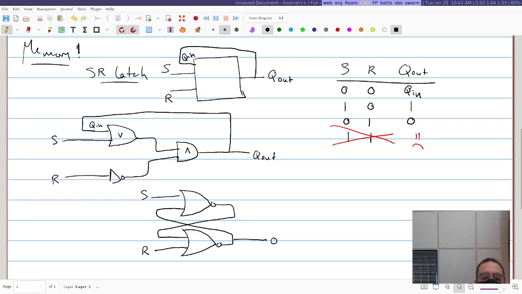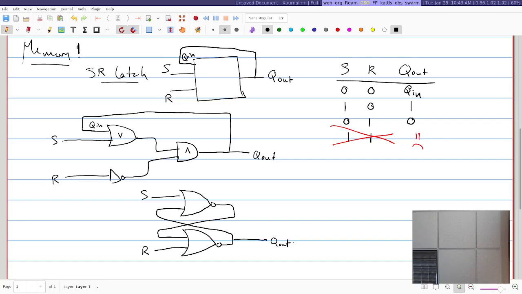And I think this is Q out. I could be mistaken. It could be that this one is Q out, but I don't know. It's one of them. I'm not going to talk through this one, but it's fun to stare at it yourself and see if you can convince yourself that this works in the same way.